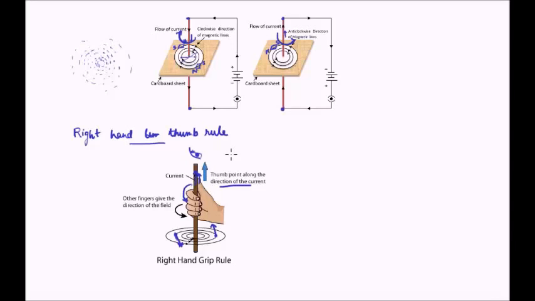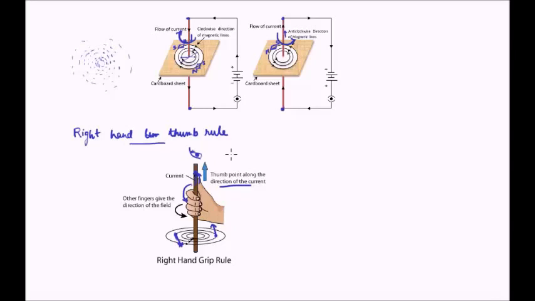So in today's lecture I introduced you to the concept that any current carrying wire will produce a magnetic field of its own. We saw Ørsted's experiment to reveal this. Then we learned about the magnetic field generated by a straight current carrying wire using the iron filings experiment. And then finally we moved on to the right hand thumb rule to decide the direction in which the magnetic field will be produced.